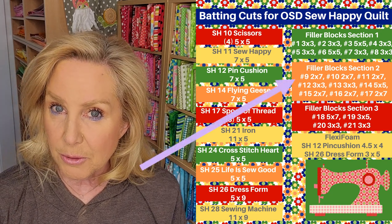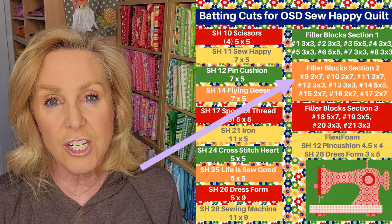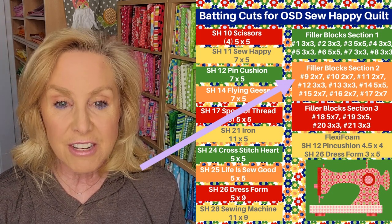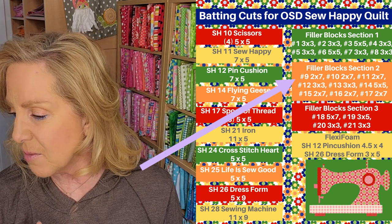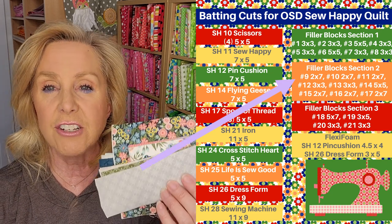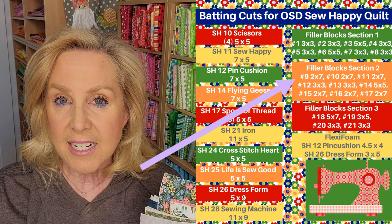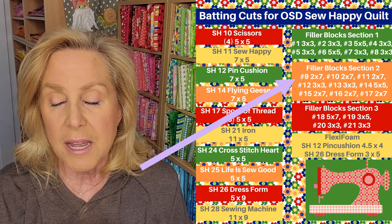On the filler blocks, like I've mentioned in that prep video and in our section one fillers, I recommend cutting the fabric and the batting a half inch larger. In the guide, you'll see that it says the exact size for each of the fabrics, and my recommendation is a half inch larger always. The whole reason for that is so that when you do that tack down, it will actually tack down your fabric. That's really the only benefit.